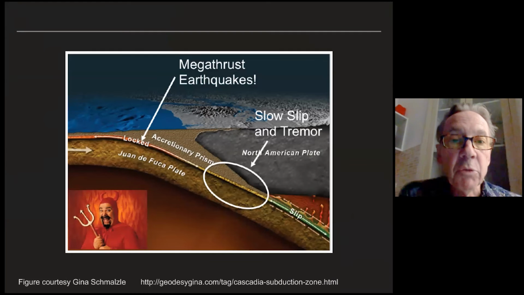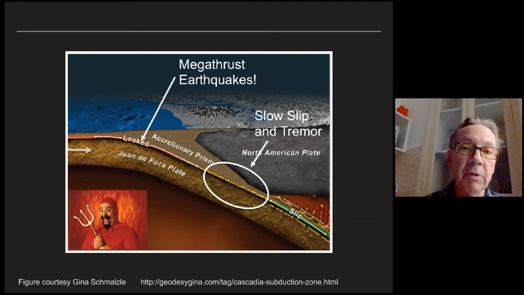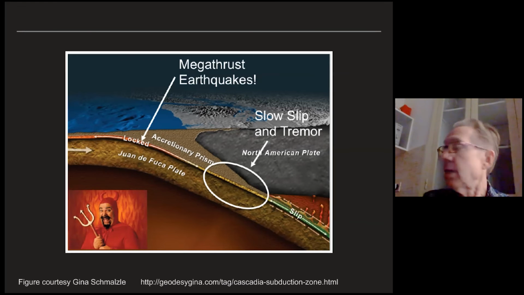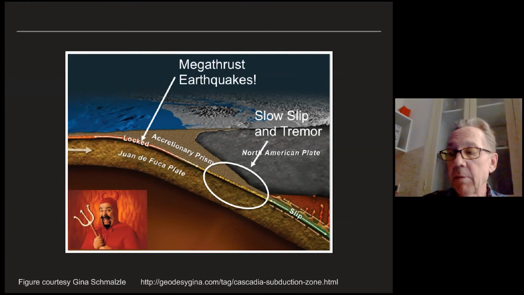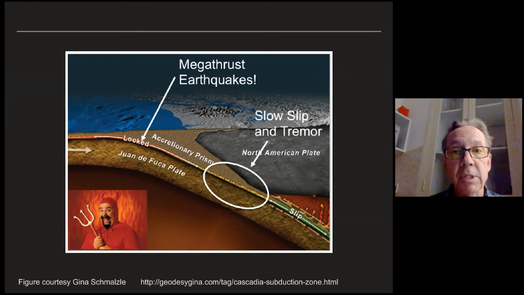So I think everybody in the room is familiar with looking at this kind of plot of a subduction zone, where you have the locked region and you have slow slip and tremor that is occurring below that down the fault plane. Tremor was discovered by Obara-san back in about 2000, and since then it's been discovered in every subduction zone in the world. So we're looking at the region that's slowly slipping in the following analysis. So next slide.